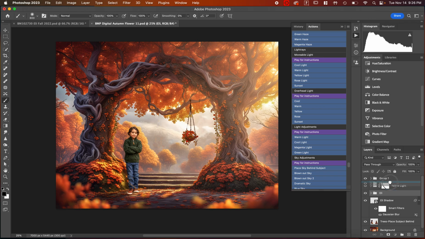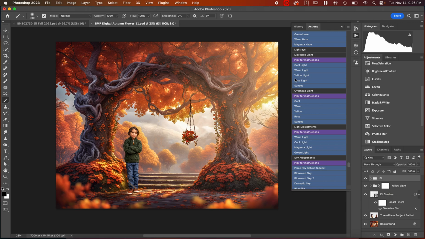So if I move that above that yellow light, then you don't have to worry about masking that light off of him. It's just like with that hanging basket, because it's above that layer, it was already masked off. But if I pull it down, then the light falls on the basket.